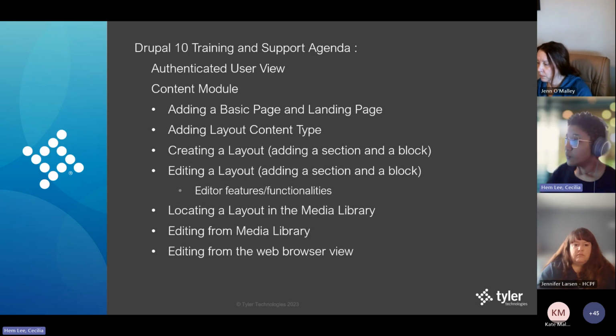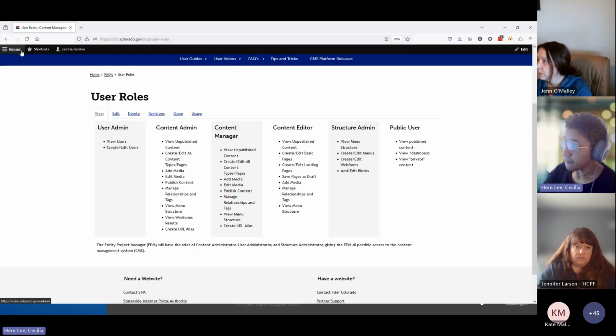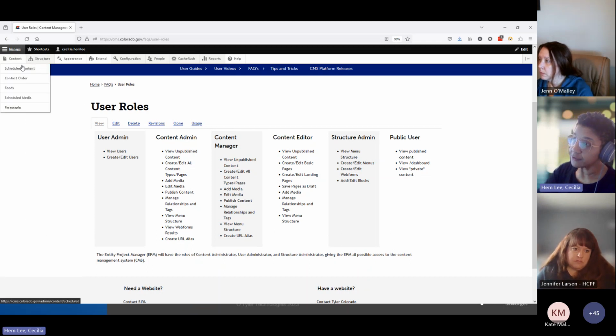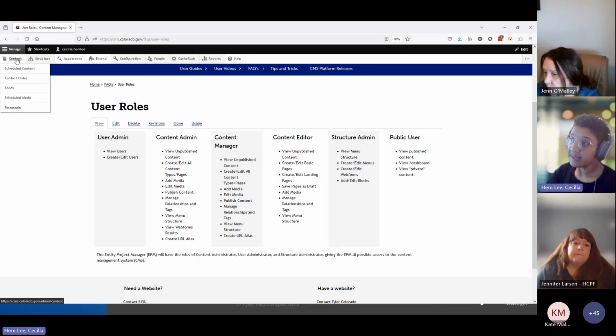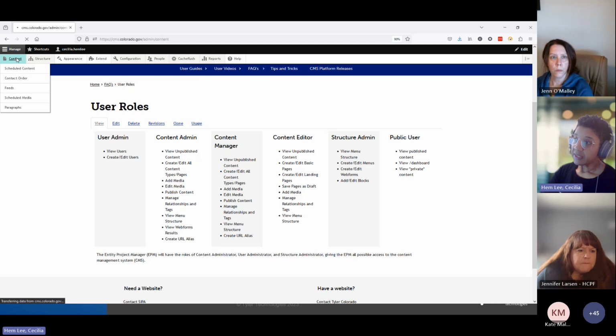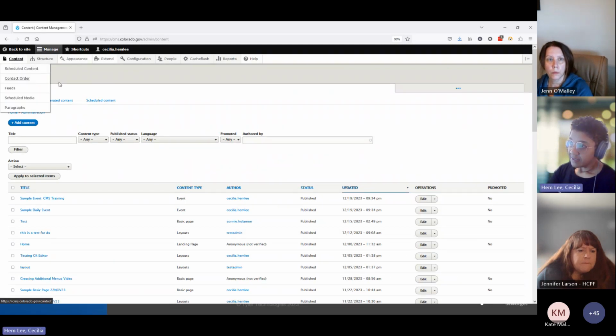Okay. So once I am authenticated here and I toggle, I will have my silver or gray administrator module for myself. For you guys, it's going to be based on whatever your user roles are: content administrator, manager, editor, or structure, all of these that we are displaying right here on this page. Now, the first thing we wanted to do is to access the media library. And to access the media library, you want to access this module right here. You could click, tap, or select the module. And you would notice that I have a little star.